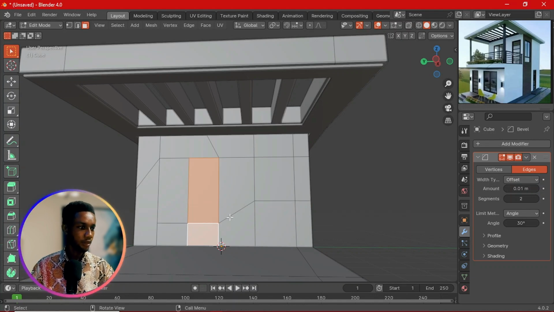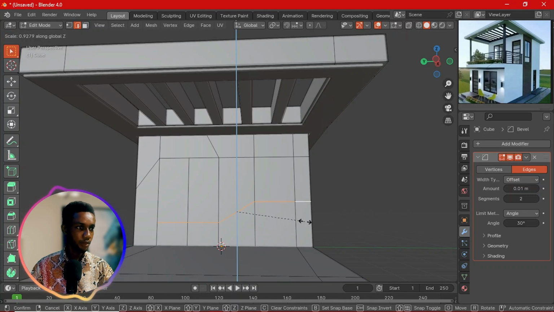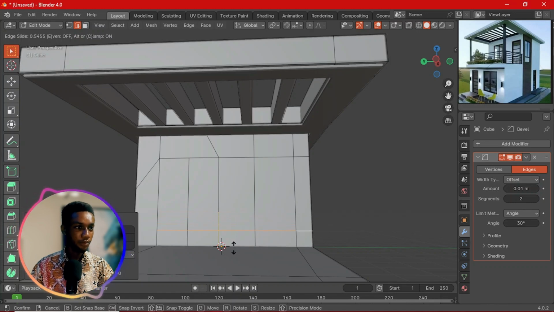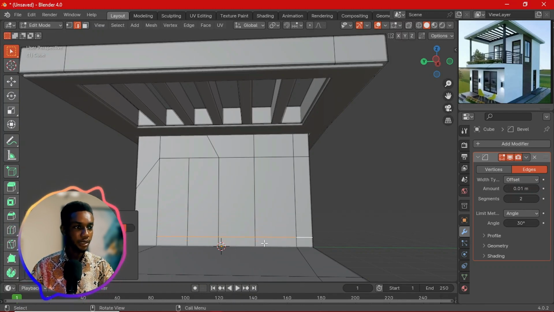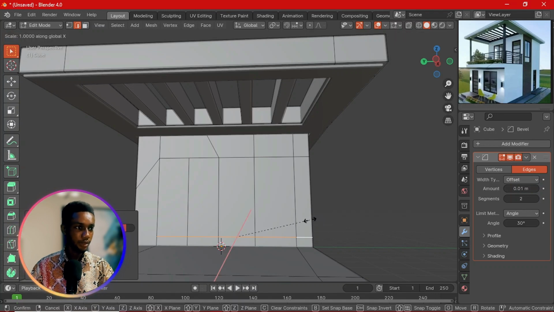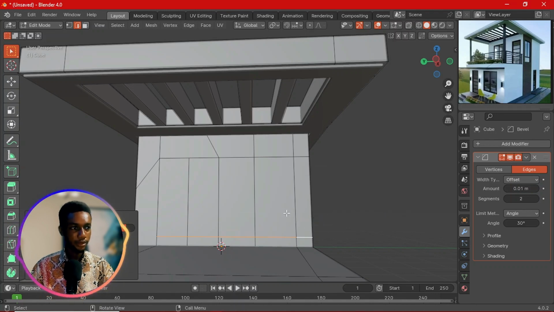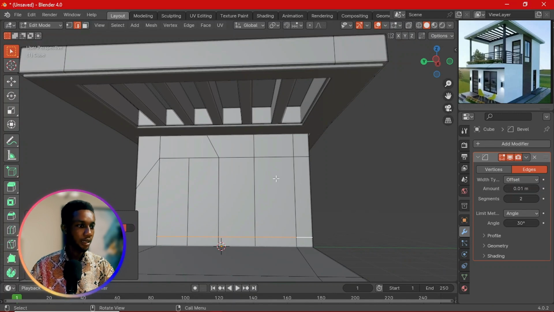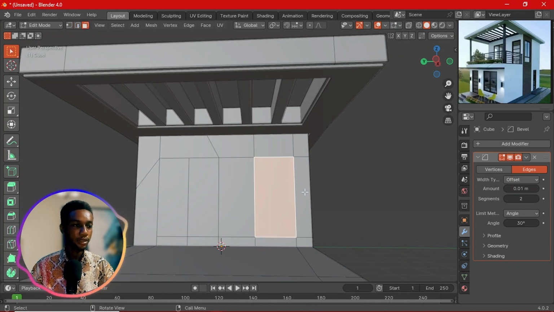Okay, then let's select this, and I'm going to scale it up like so. So in case you are wondering how I managed to make the loop cut a straight line, basically I scaled it on the Z axis, whilst holding the control key. Right, so after that I'm going to select this face, and then I'm going to insert.